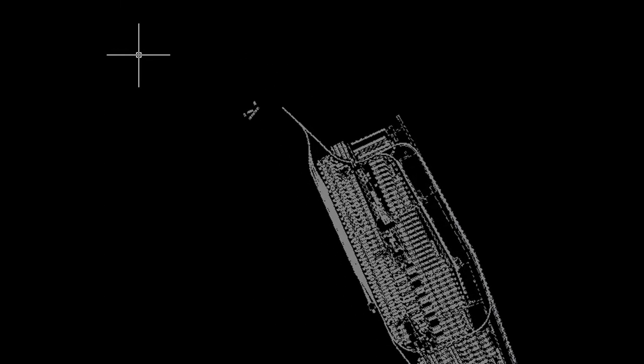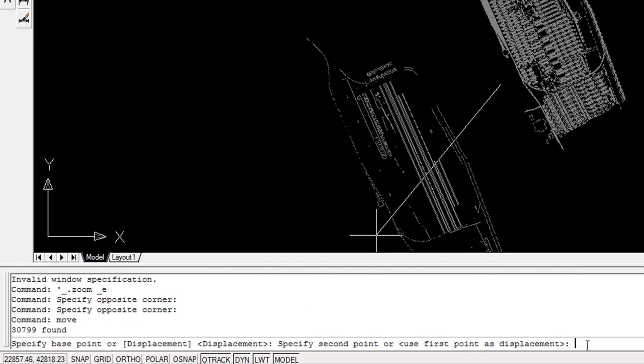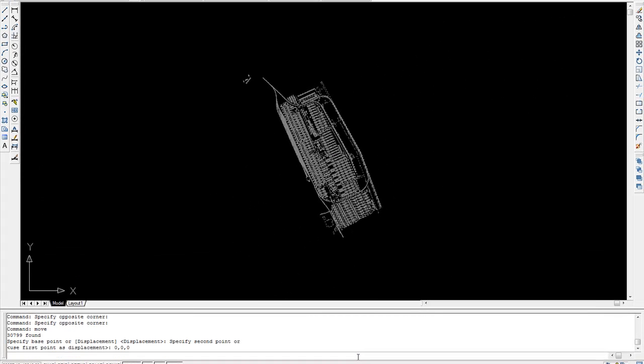To do that, we're going to select everything that we want to move, and then we're going to type in move to use the move command. This asks us to specify a base point. Now this base point is going to be the point that's at the origin when we import it into FlexSim, or 0, 0 in the visual tool. So I'm going to select right here. The next thing it wants me to do is specify a base point or displacement. Now I want to basically tell AutoCAD where to put that base point I just selected, and I want that to be the origin, so I'm going to type in 0, 0, 0 and hit enter.